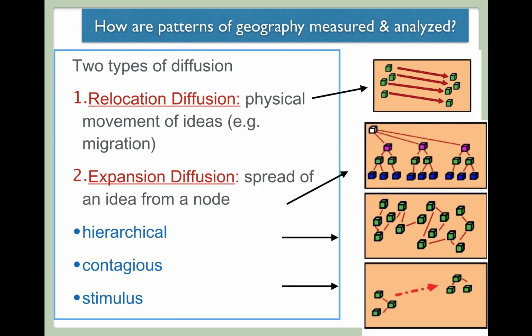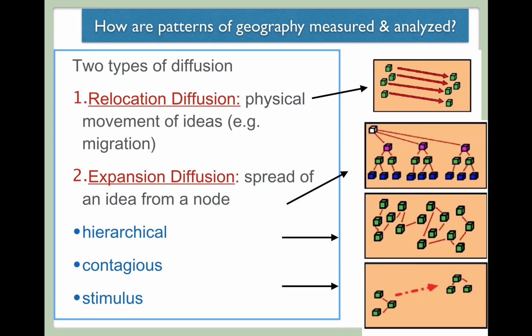There are two different types of diffusion, two major categories of diffusion. In other words, two different ways to describe how ideas, people, goods spread over space. The first category is called relocation diffusion. And relocation diffusion is the physical movement of ideas, when ideas physically go from one place to another. And that, of course, entails that someone has brought those ideas. So really what we're referring to is when ideas and goods and things move because of migration. So when a person physically moves, they diffuse their idea with them.